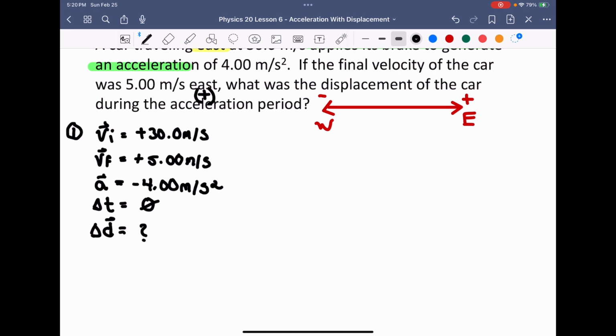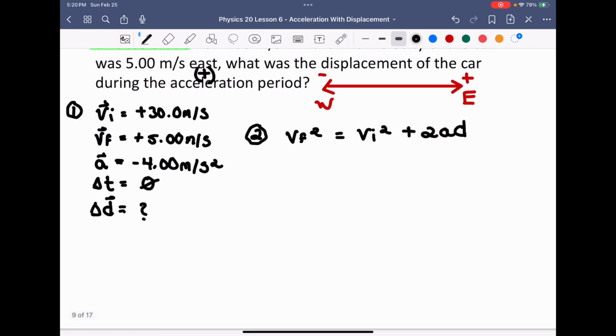So now we need to write an equation that is symbolic of these variables, where we know the first three, we don't know the time, or we don't care about the time, and we're trying to figure out the displacement. What you should pick out from your formula sheet for number 2 is velocity final squared is equal to velocity initial squared plus 2 times the acceleration times the displacement. Now, again, this is that one equation that doesn't have the vector symbols on it, and we can explain it in this problem, or maybe a little bit later, because I don't think this one quite shows why yet. So we're going to hold on to that idea that this one doesn't have vector tails yet, and then we'll get there.